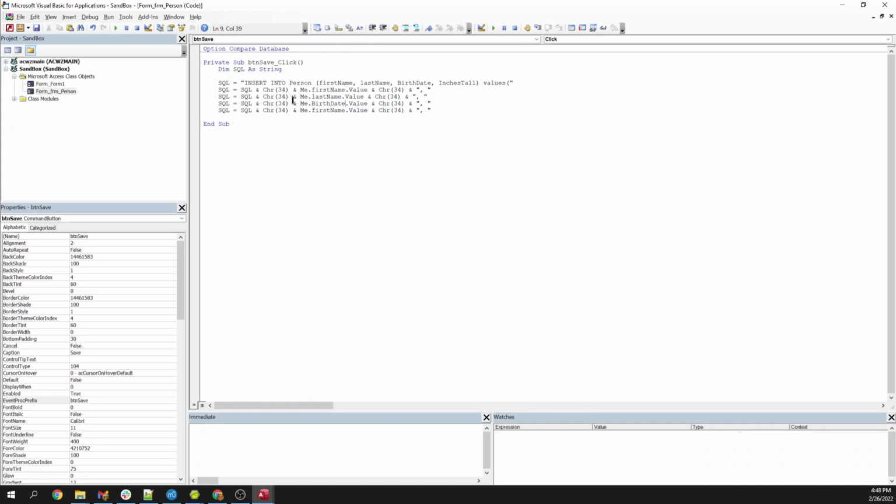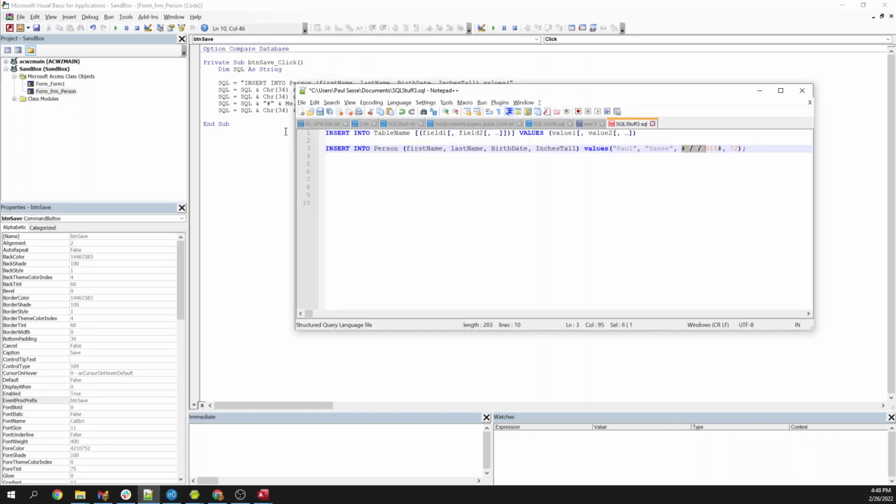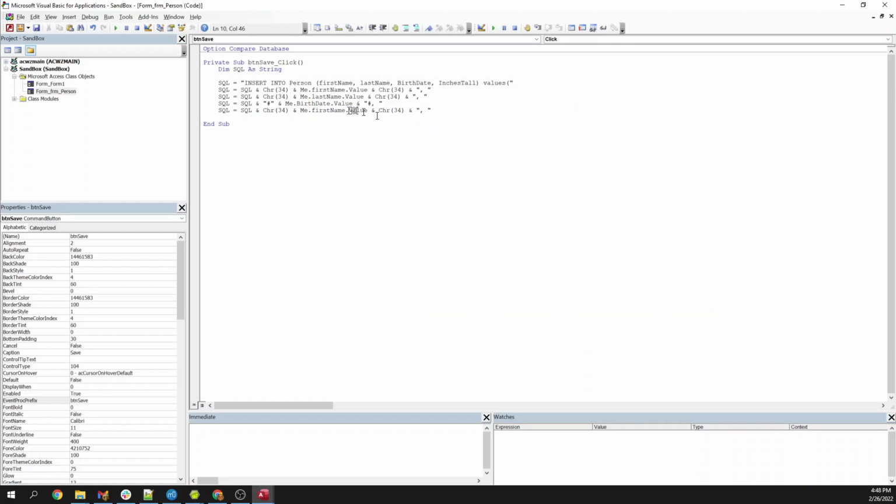Birth date. So this time, instead of character 34, I'm just going to go like this. Okay. And then the last one is inches tall.